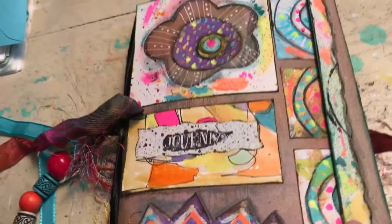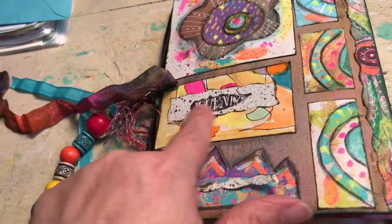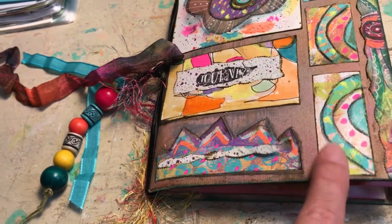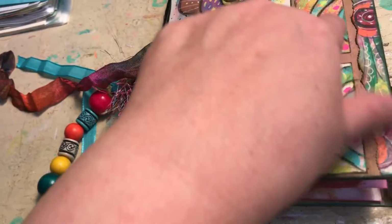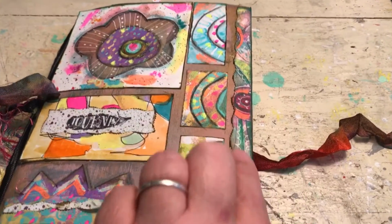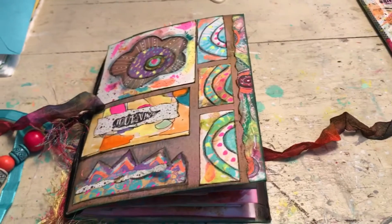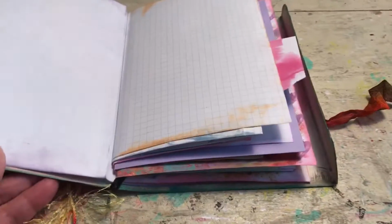And here, these are, let me see, except for, well, that's a stamp that I used. This is just a splattered piece of that background paper. Everything else is just, oh, I didn't see this. Needs glued down. Everything else is just my painted papers and papers that I had used in a jelly print and then doodled on them and whatnot. So I'm just going to give you a real quick little flip through of how I did this. Oh, this is going to bug me.